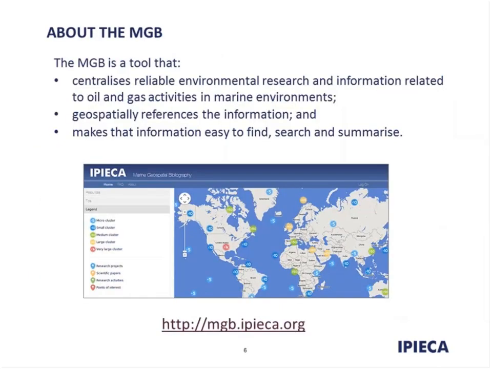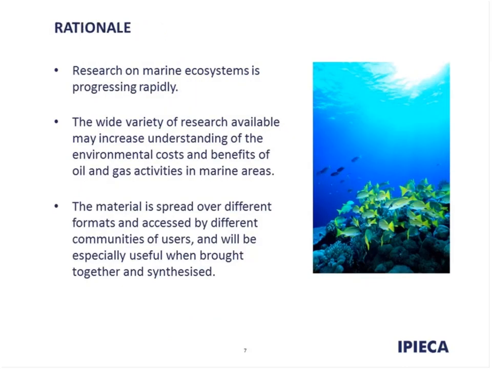So moving on to the subject of today's webinar, the Marine Geospatial Bibliography, which I will refer to from now on as the MGB. This is a free online knowledge sharing platform that centralizes reliable environmental research and information related to oil and gas activities in marine environments. It geospatially references that information and makes the information easy to search and summarize. And we'll show you how it all works shortly. But before we do that, just a few words about why we developed this tool.